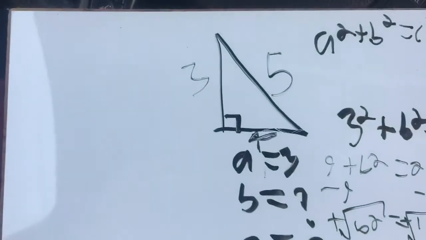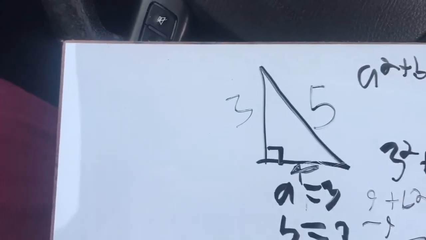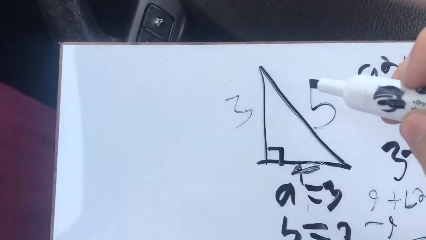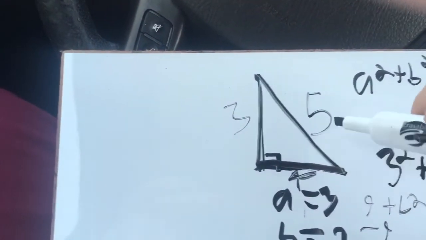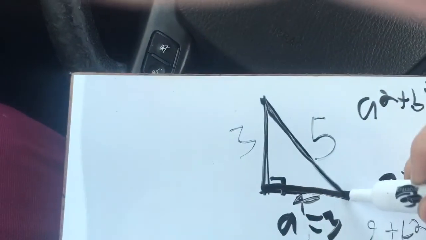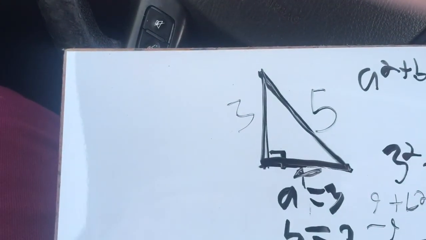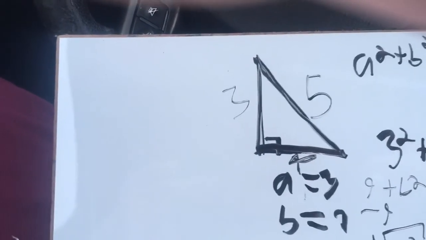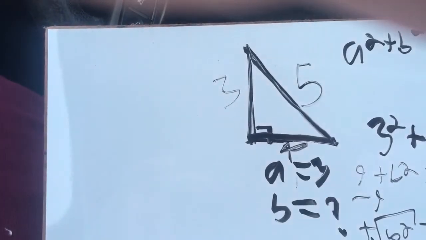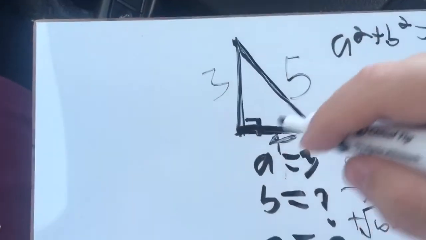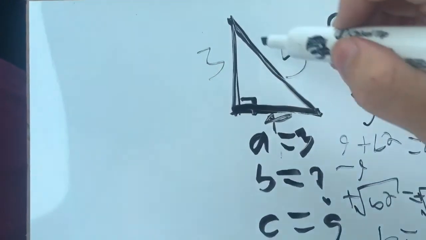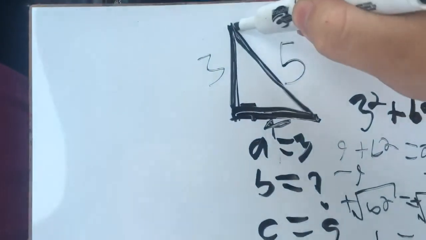Now this is something you should always remember. Anytime you have a triangle with the leg 3, 4, and it's a right triangle, the hypotenuse is always 5. They call it a 3, 4, 5 right triangle. It's called a Pythagorean triple. And they got other Pythagorean triples. There's a whole bunch of them. I think there's an infinite amount of them. But for now, we're just going to talk about 3, 4, 5. Always remember that if you have a right triangle, it's 3, 4, then this side is always 5.